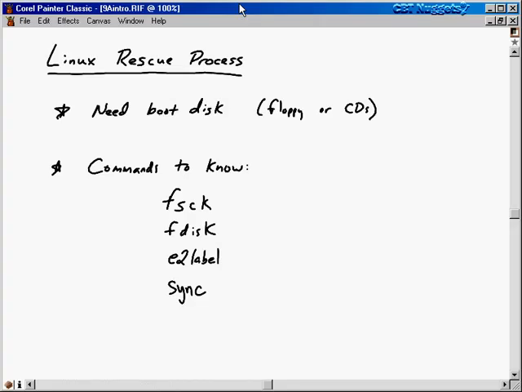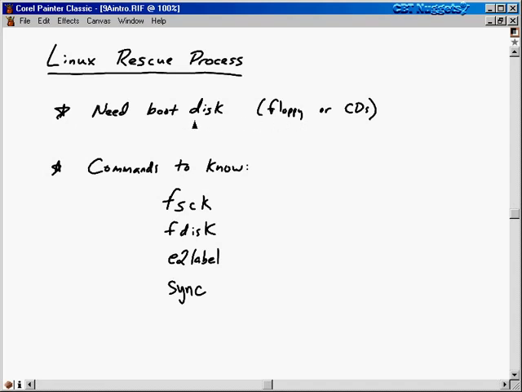All right, well, let's talk about the Linux rescue process in some general terms to give you an idea of what has to go on to get into the rescue mode and what you're going to do once you're in there. Then we'll move out to the Linux screen and actually follow through and do some of this stuff. So the first thing is you need some sort of a boot disk, either a floppy boot disk or the CDs that your distribution came on, to boot into rescue mode. The floppy boot disk you can create during an installation. That's one thing. Another thing that you can do is create it after you've already installed Linux, and I'll show you how to do that in this nugget.